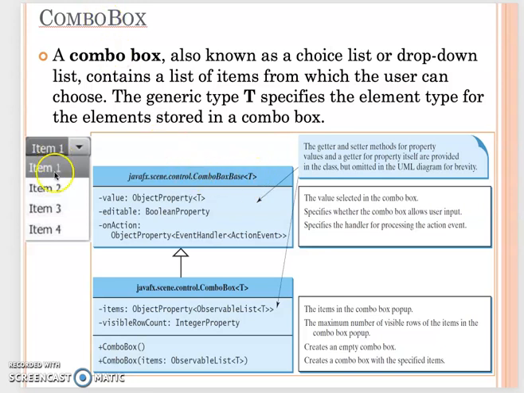Your ComboBox has so many choices. Sometimes maybe they are graphics. Sometimes maybe they are just strings they want to display. So that's why you can decide all your choices. You can choose your own data type. So here the ComboBox has the value. So this value is your ComboBox's selection. Sometimes you can only choose one, right? So you can get the value to see which one you chose. So that's why it will return an object property. The data type is T.